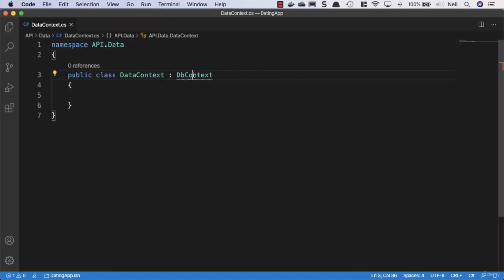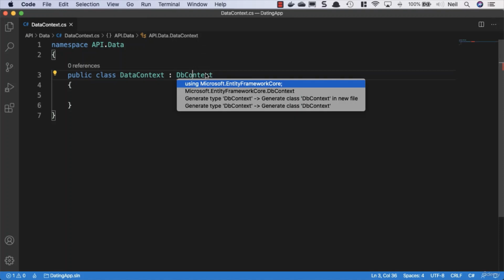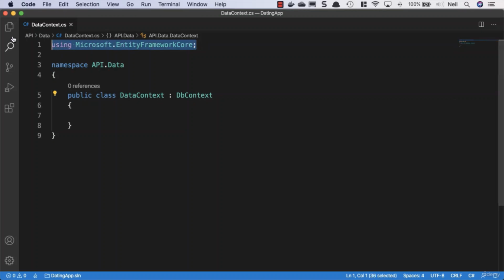Now, with our cursor over the error, we can see a light bulb over on the left-hand side, and this gives us the option to show fixes. And it tells us the shortcut key combination to do this, which in my case is Command and period. I think it's Control and period on Windows, but do double check whatever it says there. Then we can press Command and period in my case, and it will give us an option to say using Microsoft Entity Framework Core. And if we click this option, it adds a using statement to our class and the error goes away.